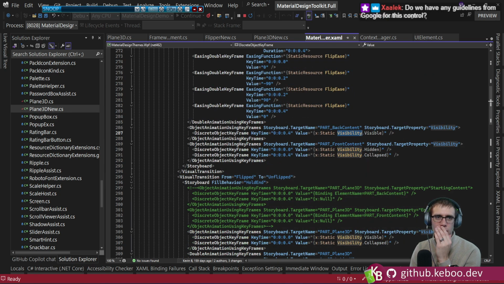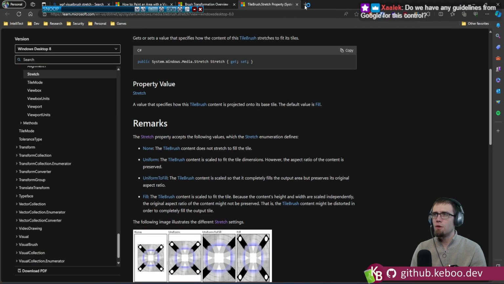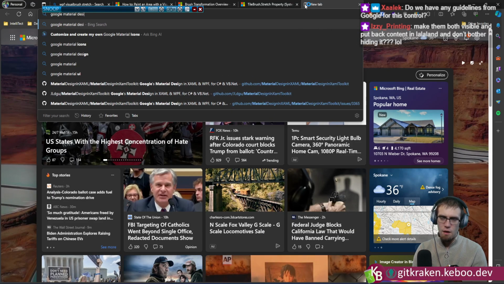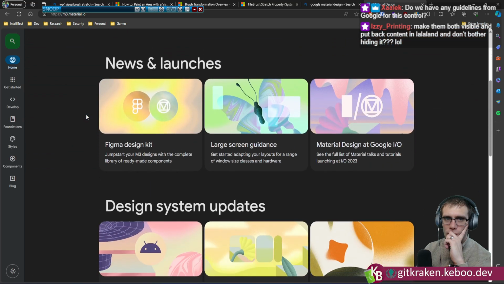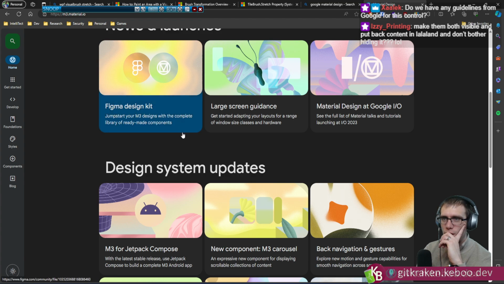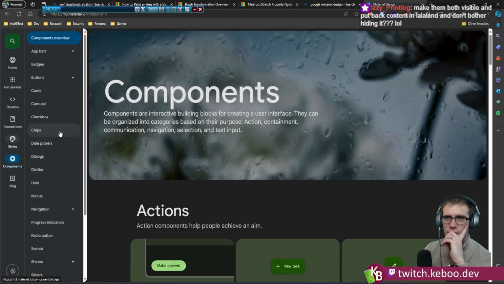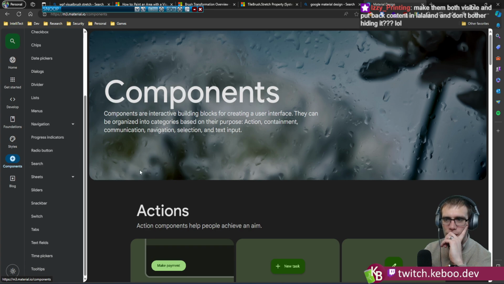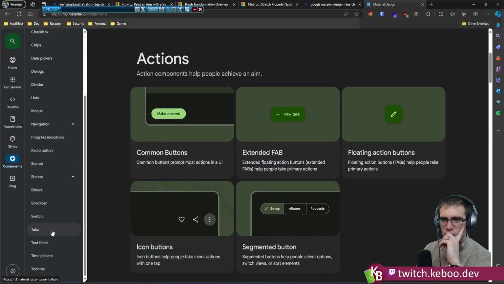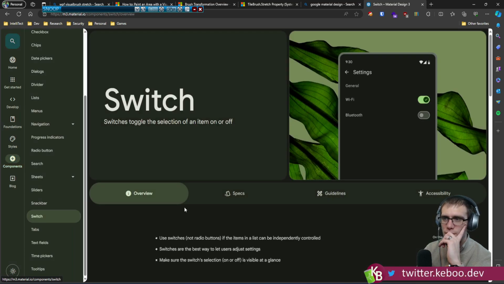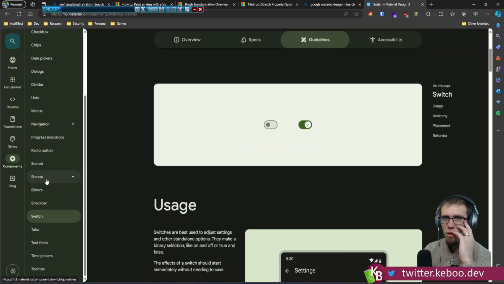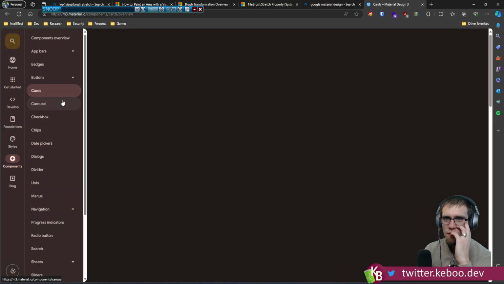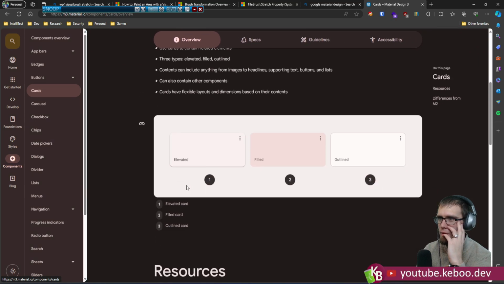I'm wondering, do we have any guidelines from Google on this control? That's a good question. I don't know if we do. This is one that is kind of different. And I think it was probably brought in a little bit of feature envy of some other material design libraries, because a lot of the controls aren't real specific. I think it would probably be in cards.